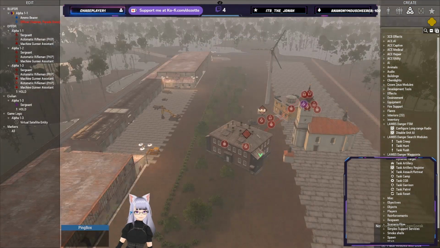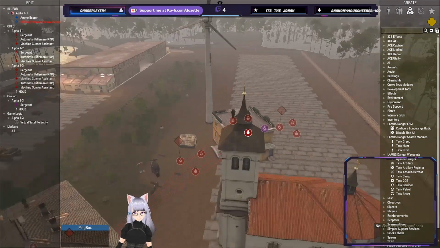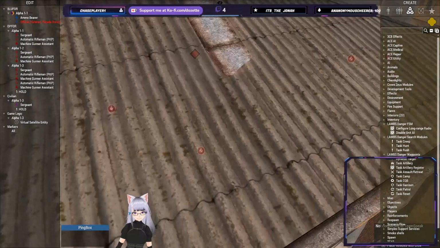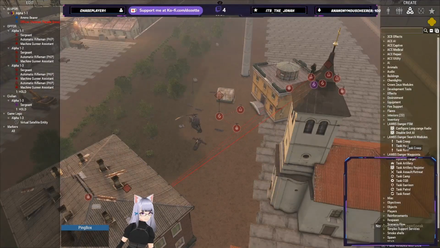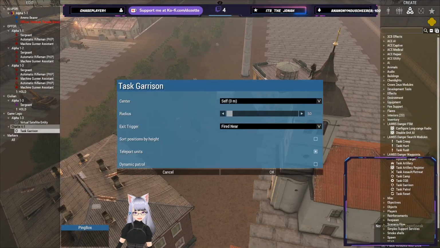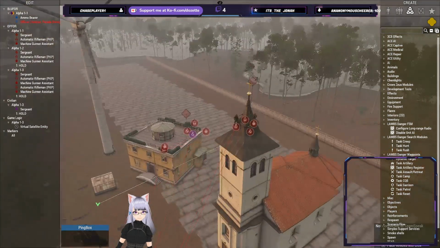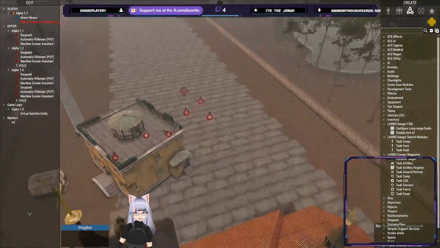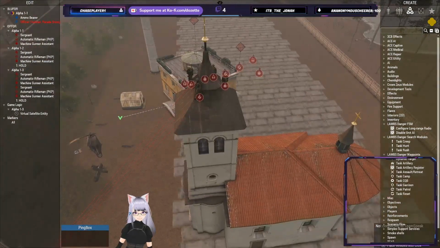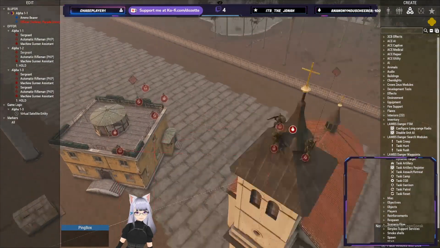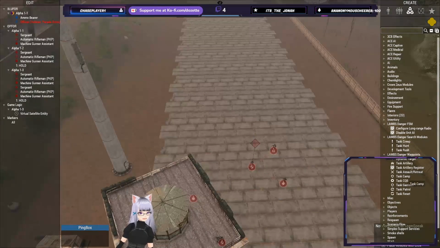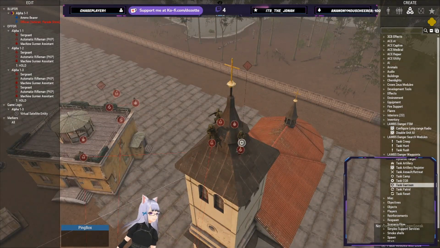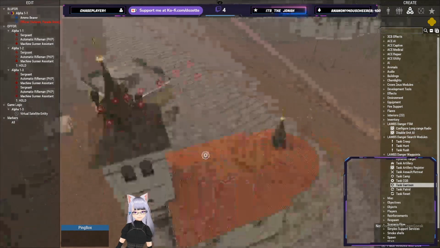There you go. I've clicked it, glitched out a little bit, put some guys on top of the steeple for some reason, but garrisons dudes inside the buildings. So let's do it on these guys as well. Okay, this building itself seems to have garrison points, which means that people are trying to garrison that steeple, which is kind of funny, but not that useful. So obviously it depends a little bit on the buildings how it works, so you want to be careful of stuff like that.